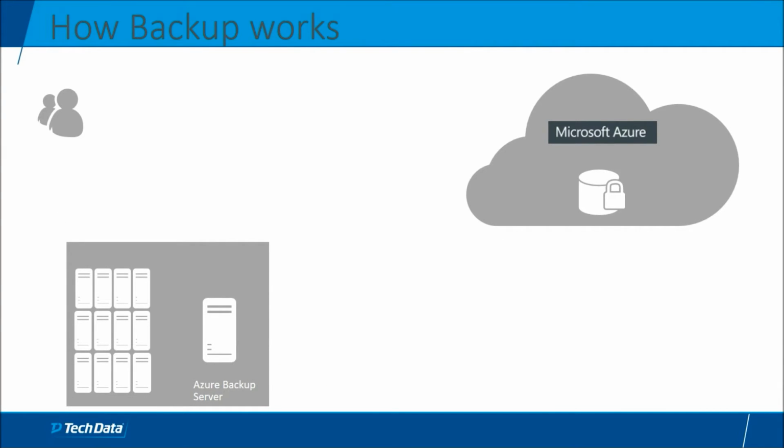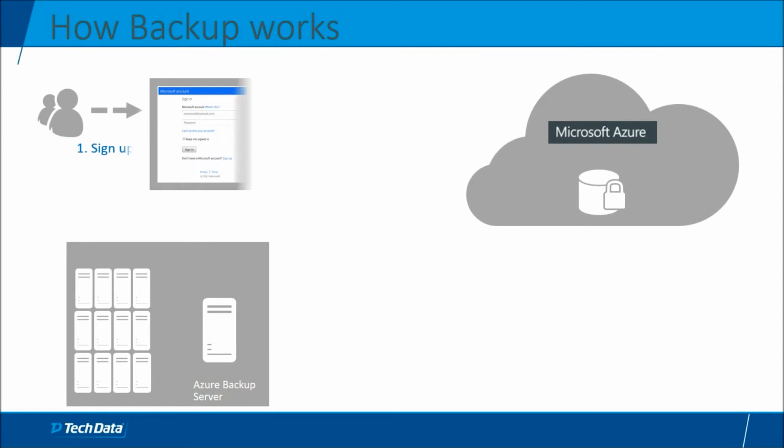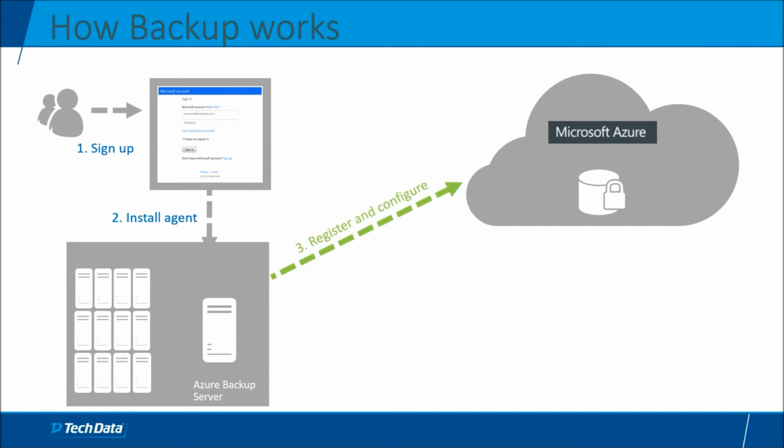The process for using Azure Backup Server is similar. First, sign up for an Azure account. This will provide you with access to the Azure Management Portal. From there, you can select the Recovery Services option and add the Azure Backup service to your account. The next step involves an exchange of data. You install the agent and register. Then you configure the ABS server and schedule backup. That's it. If you're using the schedule, the server will now back up your data to that schedule.